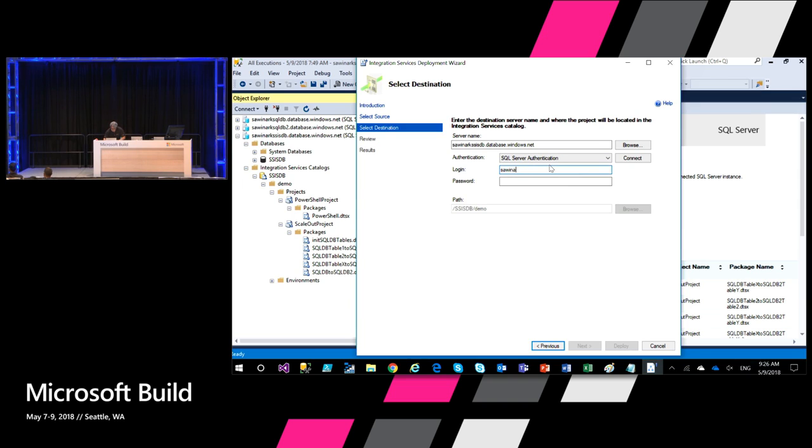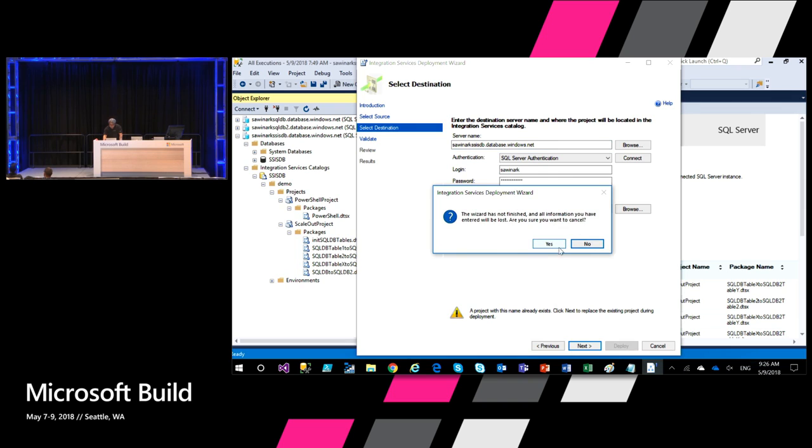This is using SQL Auth, by the way. I'll test the connection. And you can see at the bottom, just before it deployed, it noticed that I already deployed the same package, so I won't do that. But that's the way you deploy packages to the cloud, okay?